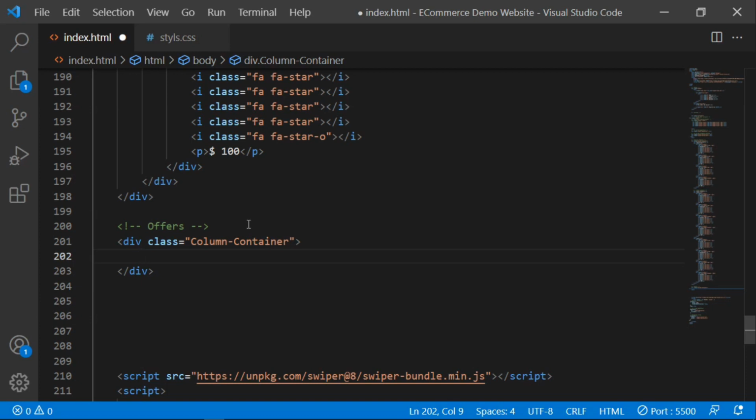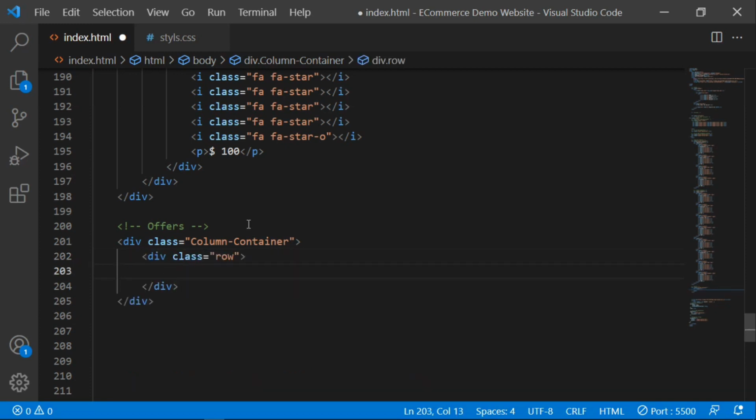The other class name was .row, so just .row, and then I click enter, then I create some space there. And so in this row I'm going to create two divs for image and then for some text. So let me say dot column. Let me just say column now, column, and also let me just duplicate this part.